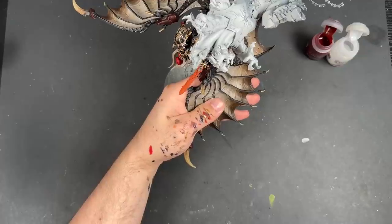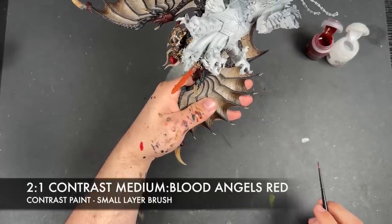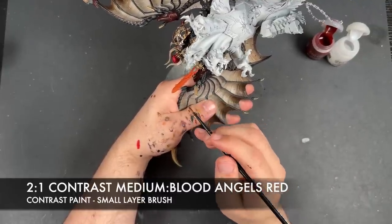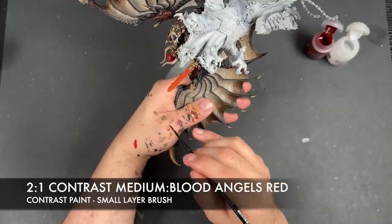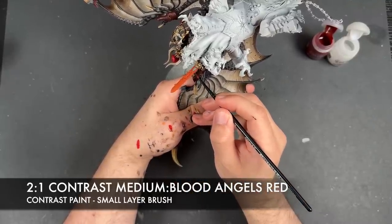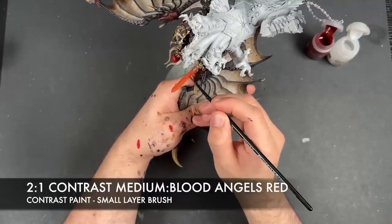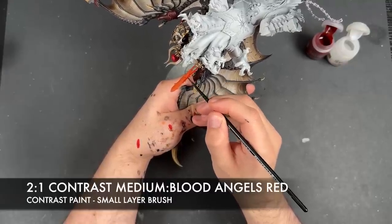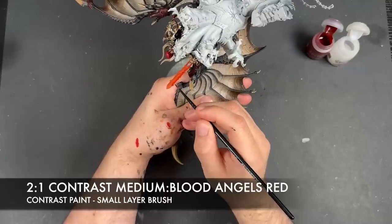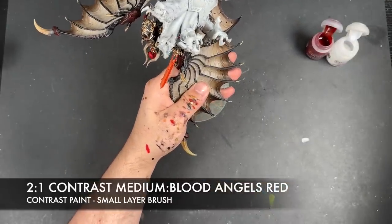So with that done, what we're now going to do is we're going to take a roughly 2 parts contrast medium to 1 part Blood Angels red, and we're going to do almost the same thing. We're going to keep it towards the sides, and then of course if we do get a straight line, we're just going to blend it in a little bit. So I'm going to take that Blood Angels red, I'm going to add this like this, coming up the side of the blade like that, all the way to the top. Then we wash the brush.